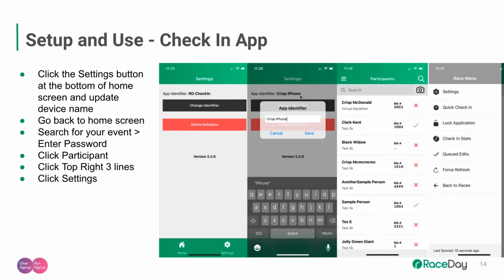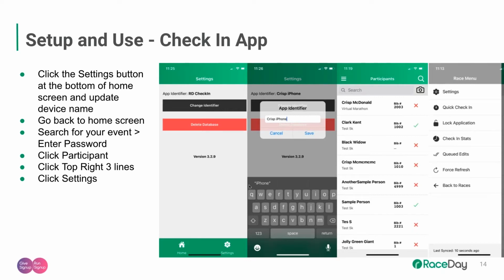And we'll get to the reporting side later, but if you identify each individual device, you can then track what device checks in what people. And sometimes you can say, you know, John's device only checked in 2 people all day long. Either A, John wasn't applying himself, or B, maybe we shouldn't put John in the broom closet to check people in. We should put him back out with everybody else.